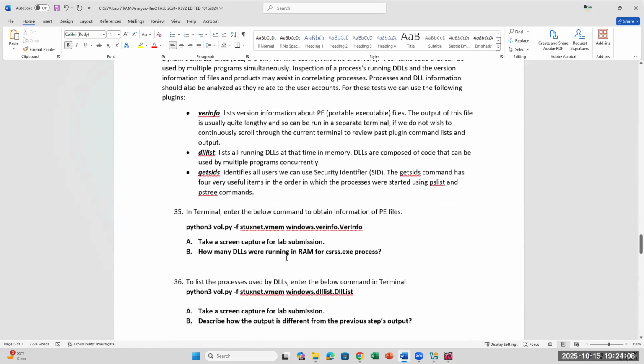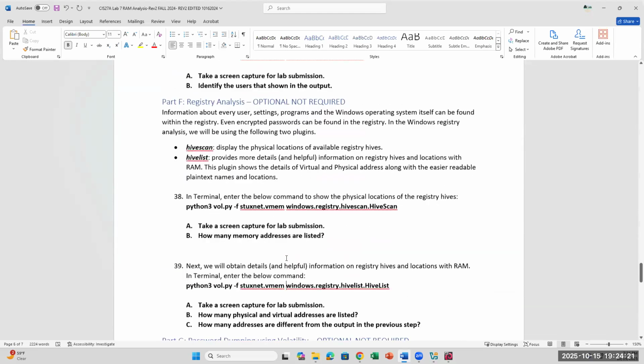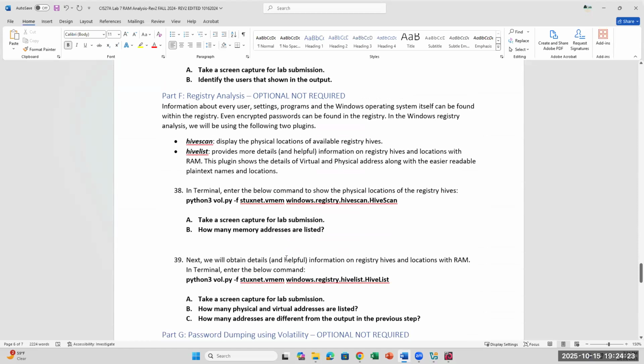And then dynamic libraries, we learned about that. Dynamic libraries that are used for each of the processes. So much more, but this is only a very small fraction of what this tool can do. I highly encourage that you look at their documentation, explore it. This is definitely a good tool to add to your resume. The people who know, when they look at your resume, Volatility 3.